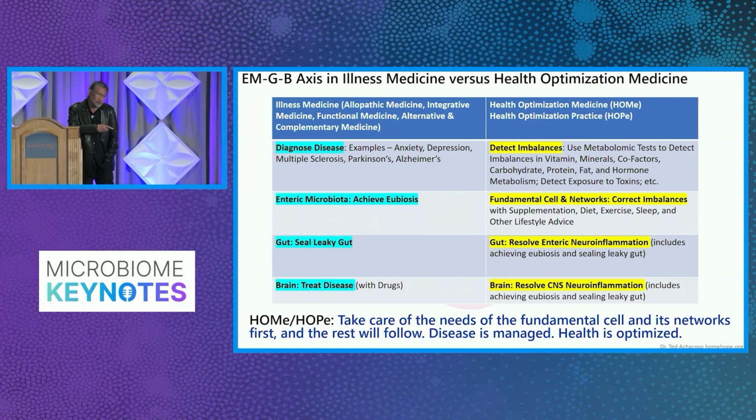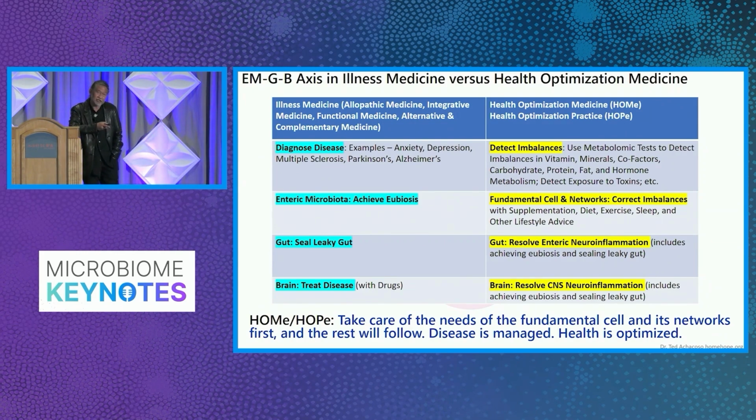For illness medicine, you want to seal the leaky gut. And for us, we want to resolve the enteric neuroinflammation. Inflammation is not only in the brain, guys. Remember that you have a second brain, and therefore you have an enteric neuroinflammation. All right? Don't forget these things. When you remember, this becomes very fundamental to your care because you will remember immediately what to do with your patients or clients, right? Oh, I'm not only dealing with neuroinflammation here, I'm also dealing with brain inflammation, right? Because they will tend to co-occur after a while.